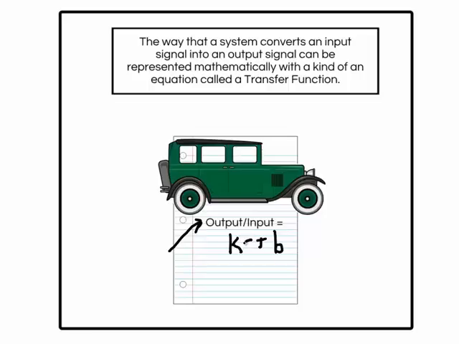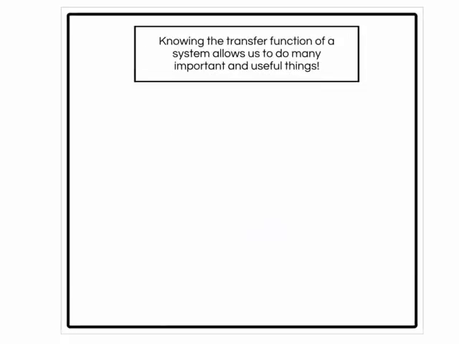We would also typically see the letter S, which is the variable in this equation, and it accounts for the change over time. We'll go into the meaning of the letter S much more in depth throughout this class. For now, let's take a look at the usefulness of this transfer function.